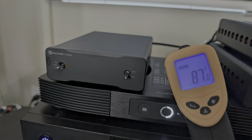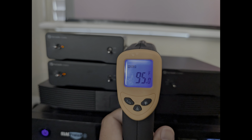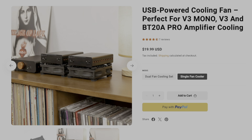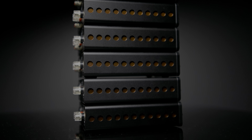So what I did was I bought an AC Infinity fan, usually used for AVRs, and I put 2 of them on this just to start. I took some temperature readings of these amplifiers in various situations, and definitely, hands down, these need a fan, and this is obvious because they even sell a fan on their website. Without the fans, they get pretty hot. I don't know what is good and what is bad, but it's almost uncomfortable. I put my hand on top of them and I can leave my hand there, but it's like, are these supposed to be this hot? The idea is that they're supposed to use the whole case as the heatsink, and that's all good, but there's probably not a ton of air in there, and there's not a lot of metal for it to dissipate heat. It's not like a heatsink where it has a lot of surface area. It doesn't seem to be removing the heat from the chip fast enough.